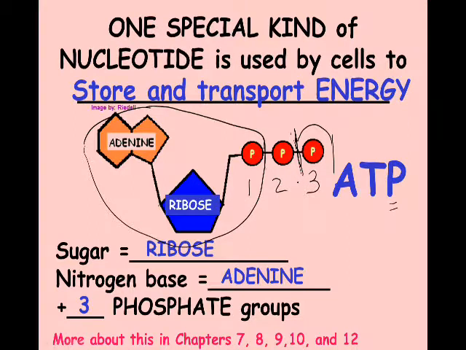And it acts like a rechargeable cell phone battery. Remember, we talked about how we can charge up this molecule by adding the phosphates and then release the energy where I need it to do something in the cell by removing the phosphates. And we talked about how dehydration synthesis and hydrolysis can work together to charge up the P's and remove those P's to be our energy storage molecule.